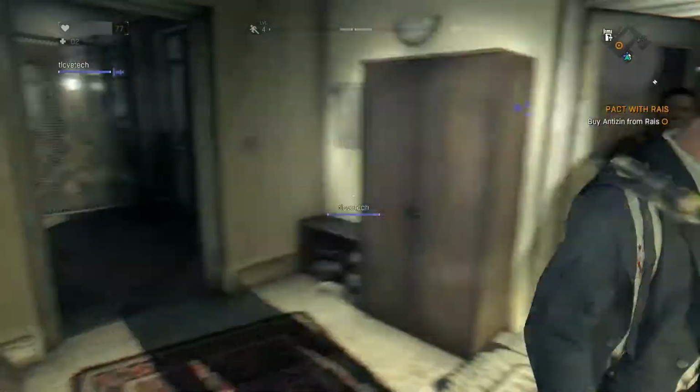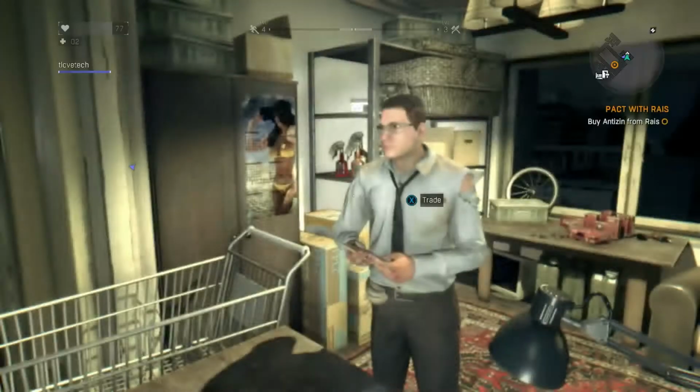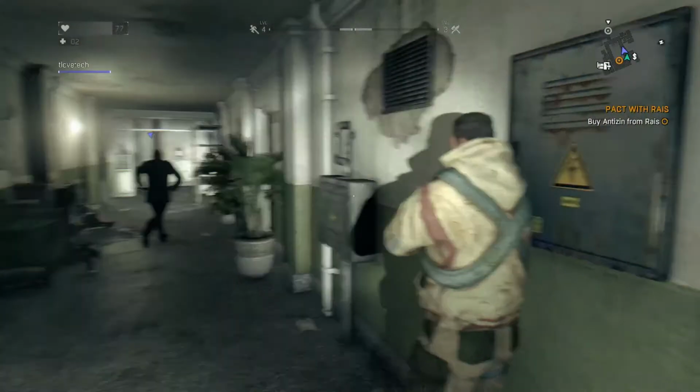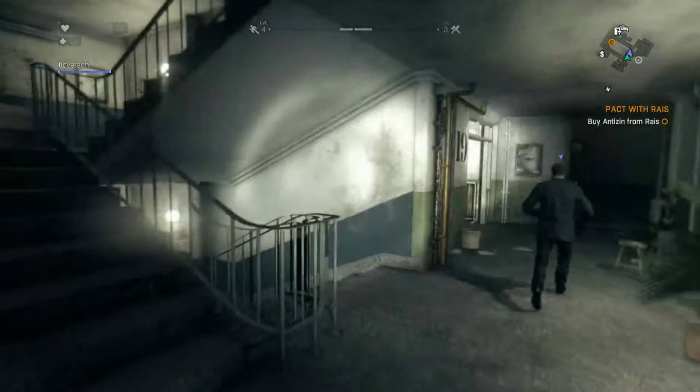Traveling would be easy unless you got haggle. No. Limited time offer, blueprint industrial grade leech. What the hell does that look like? I ain't got that much money. You ain't got that much money? You broke? I think that's all the question marks. Well, that was a little much.